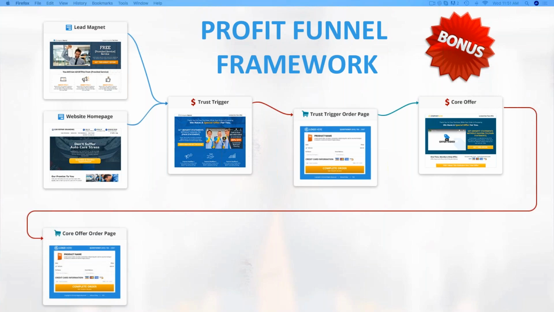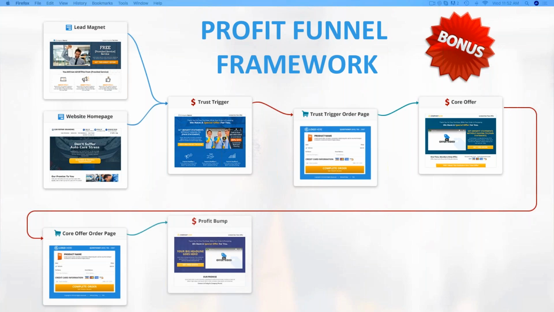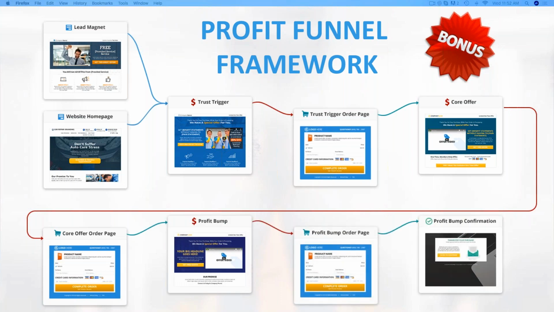If I did an example for dental, the lead magnet is how to get access to a $20 teeth whitening. The teeth whitening is for 20 bucks, and it includes x-rays and an exam. The core offer is a cleaning, because it doesn't do good to have teeth whitening without your teeth being cleaned. And then the profit bump is taking them into a savings plan for dental procedures.